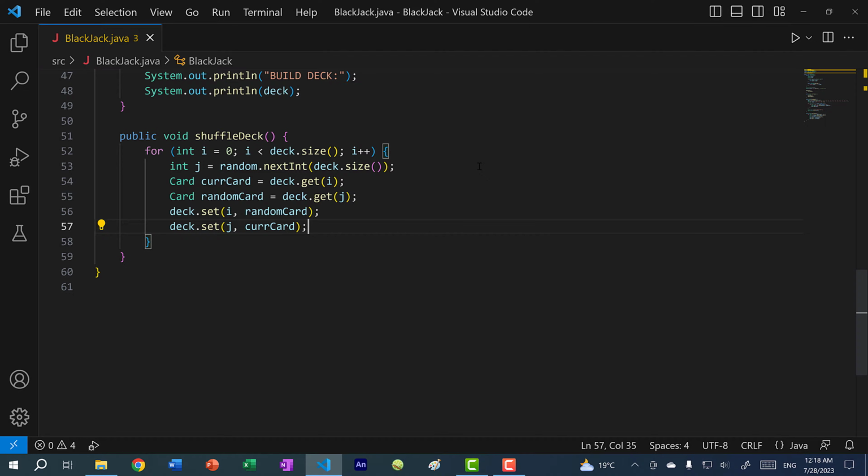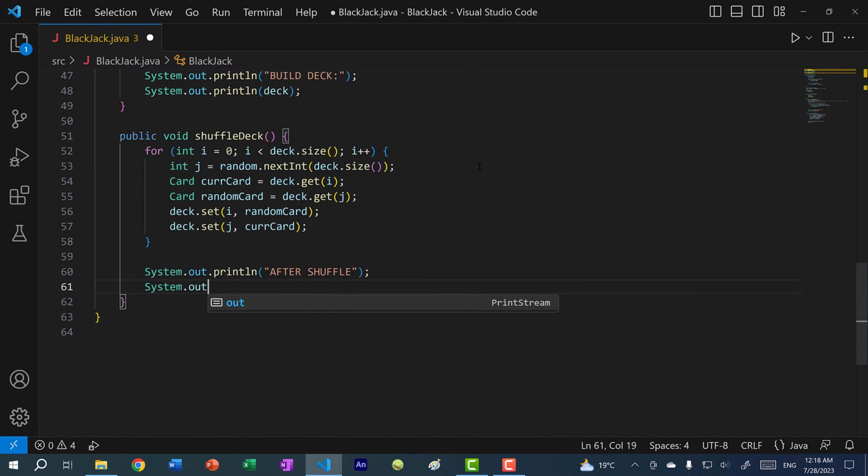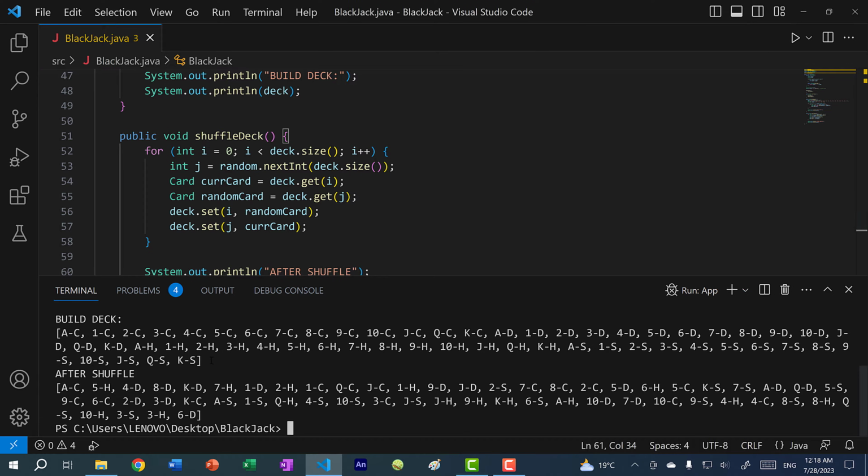And let's also add some print statements. So System.out.println(deck). Alright, now let's save and run our program. So now you can see we build a deck, everything is in order, and then after we shuffle, the cards are scrambled.